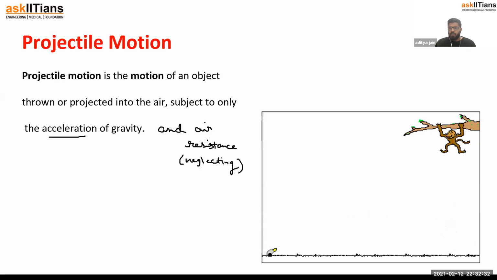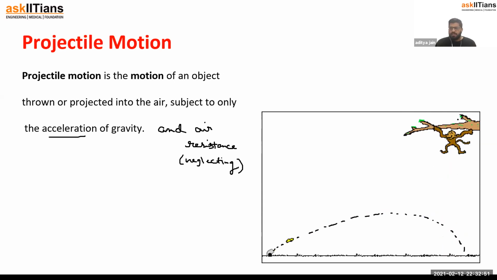Is that clear? Okay, so we have got the basic idea of what a projectile motion actually is. It is an example of motion in two dimensions. If you see in this picture, there is a ball thrown from a cannon. The ball is following a curved path like this. Again, the only acceleration acting on it is acceleration due to gravity.